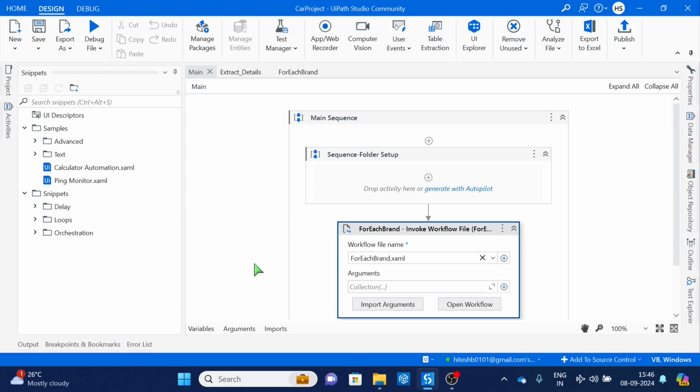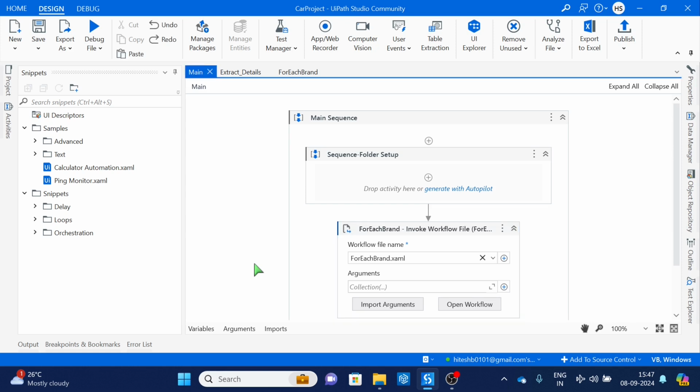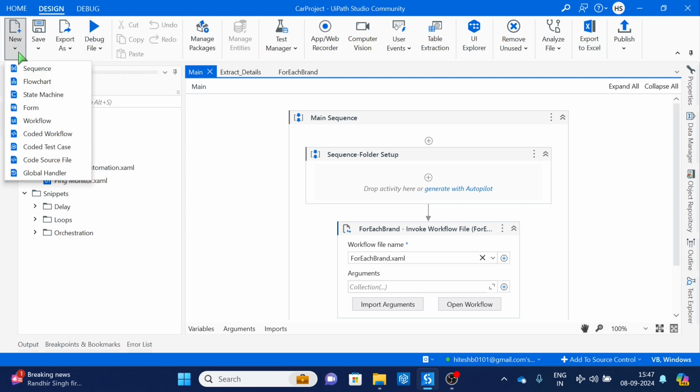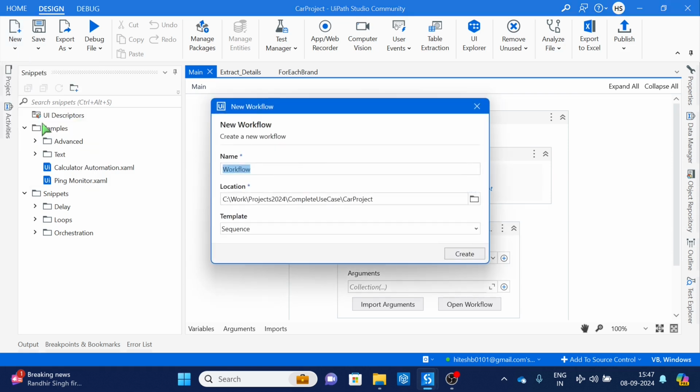So our next step is that whatever data we have extracted so far, we have to add that data in the Orchestrator queue. For that, the first thing is that we should have a workflow that will add this data in the queue. So I will just go in this project file itself and add one workflow.